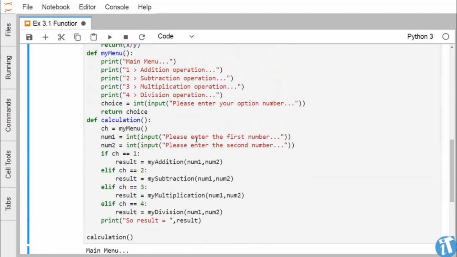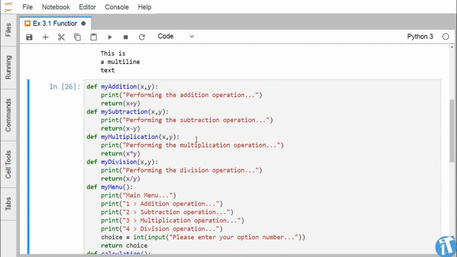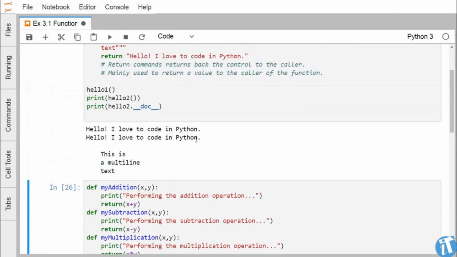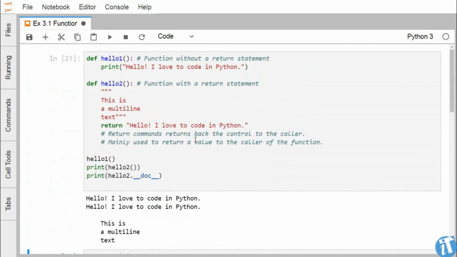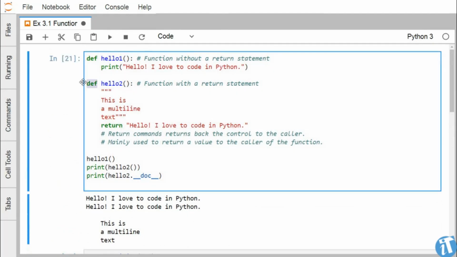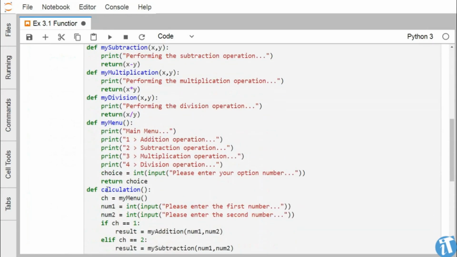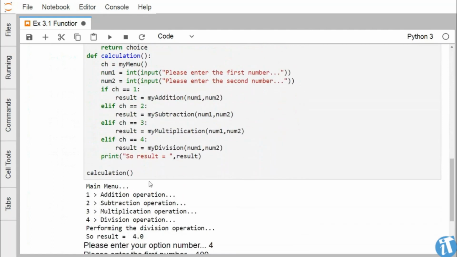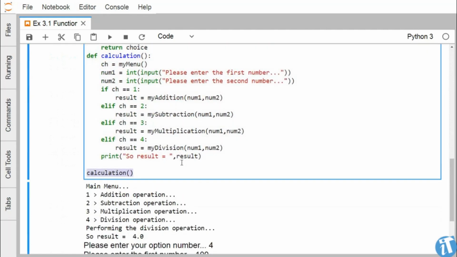So in this way, you can easily find that we have written some code here for the better explanation and for your better understanding. So a function can return a value, may not return a value. A function should be starting with this def keyword, which is define, then the function name, then opening bracket, closing bracket will enclose the input parameters, then colon is a must, and all the statements which will be written with indent will be treated as within the function body. You can find how we are writing this code and how the function is getting called here. So I think now the concept is getting clear to you how this function can work.